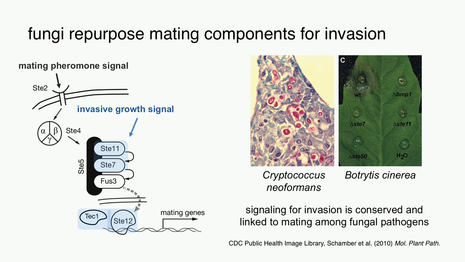What's interesting about these two traits in this pathway is that the link between mating and invasion is itself conserved among fungal lineages. We know in plant pathogens and things like Cryptococcus that these same genes are involved in both of these processes. And in something like Cryptococcus, which is extremely virulent and invades very well, there is very poor mating ability when grown at the temperature of us, its host. So I'm interested in how these things are separated on a more mechanistic level.